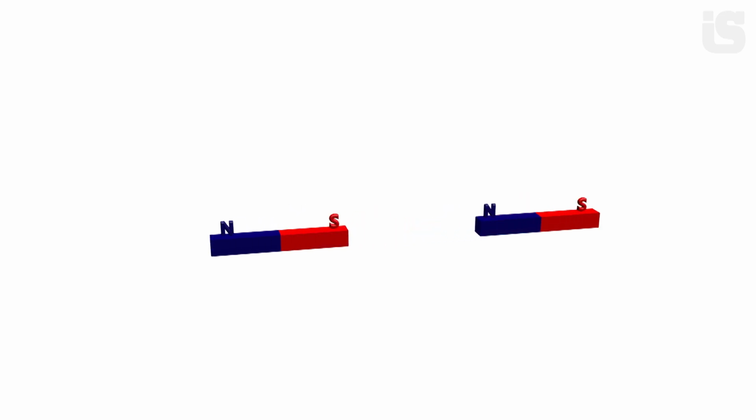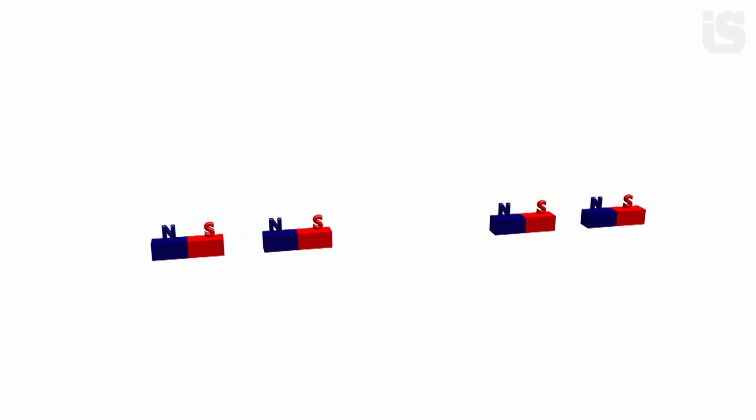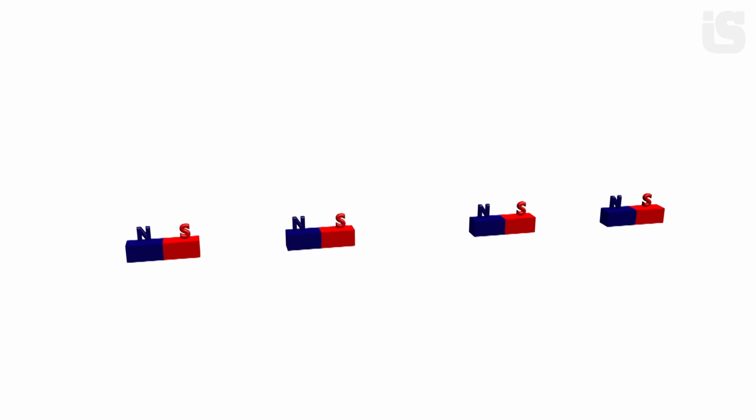Magnets have another interesting property. If you cut it in half, you will get two magnets, each with its own poles, and both magnets will have the same magnetic properties. Only now there will be two small magnets. And if you cut these magnets in half, you will get four even smaller magnets. The strength of these magnets will, of course, be less than that of the original magnet.